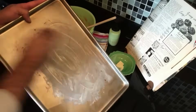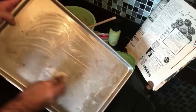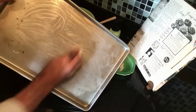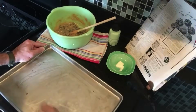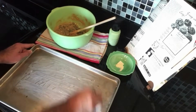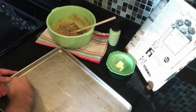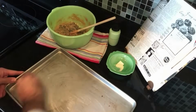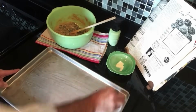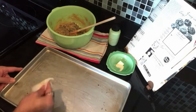Using a piece of waxed paper. Yes, I'm one of those people that does keep waxed paper on hand, for various reasons. With this whole pan, I don't know, but when I cook these, if these cookies are going to stay together like the recipe says, or if they're going to spread all out as if you were making something in a loaf, such as lemon squares or that kind of thing. So I'm going to grease the entire pan here with the butter, just like they tell us to do. All right, there we go.